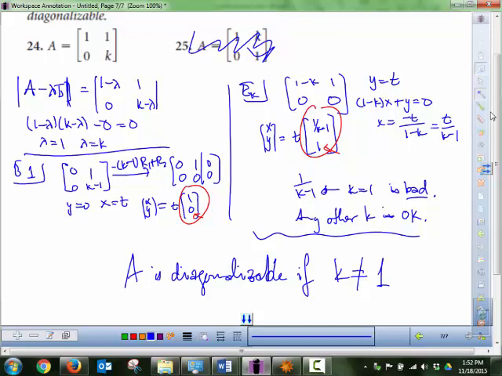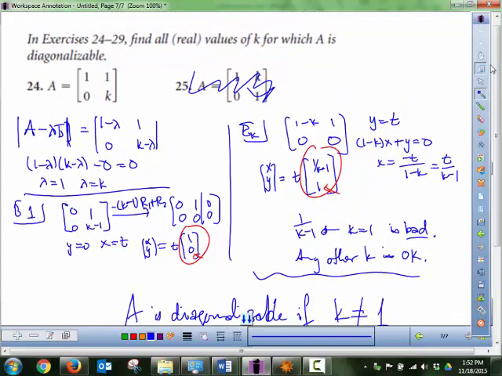Okay, do you want to do another one? A 3 by 3 matrix, or are we done with this? Yeah? K can be what? In this particular problem, they just want you to look for real values. But technically, yes, K can be a complex number, and then weirder things will happen with eigenvalues and eigenvectors when you start talking about complex numbers. But in this particular problem in our class, we'll just stick with real numbers.